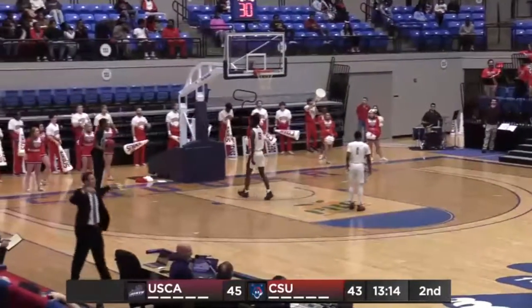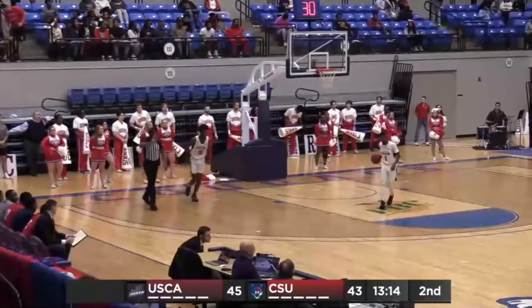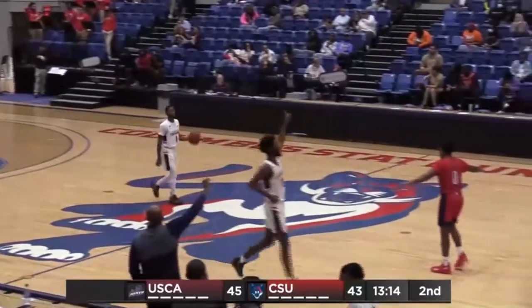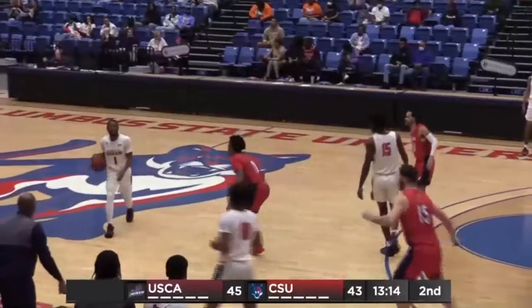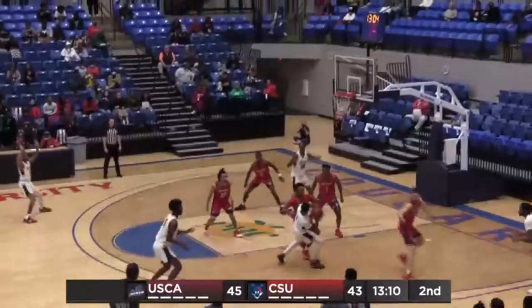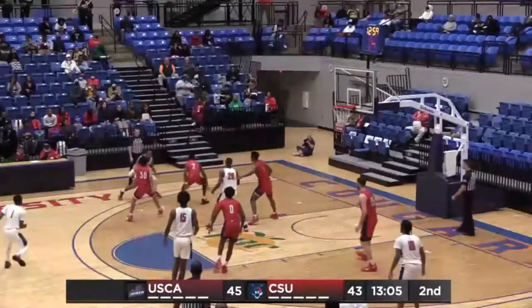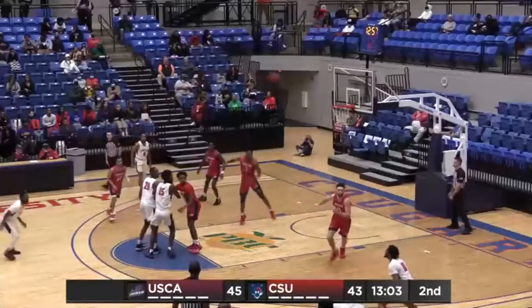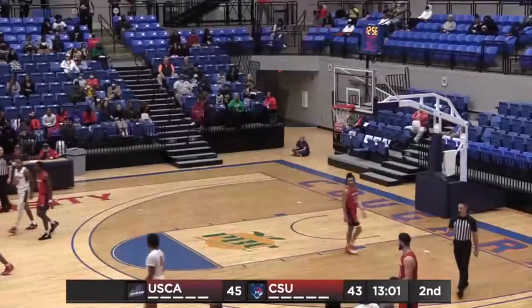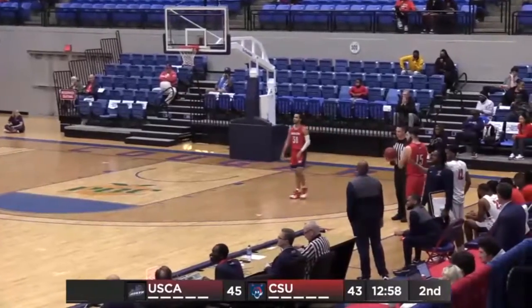The Cougars are getting after it on defense here in this second half. Trailed by 7 coming out of the half. Pacers quickly went up by 10, but the Cougars answered on a 10-0 run. Down by 2 now. 13:05 to play. Hunter Preston, right wing, kicks it to Langston Gaither. A little shake and bake. They won't let him in. And Langston throws it into the CSU bench. Tried to throw it cross court, and he threw it way high.